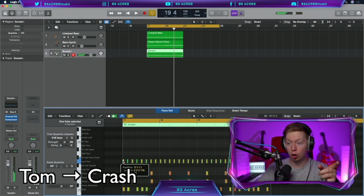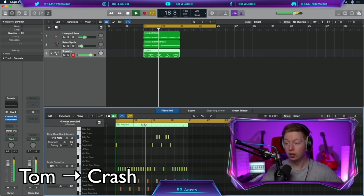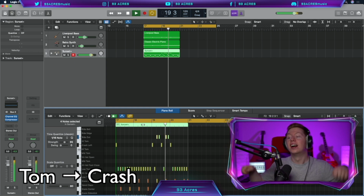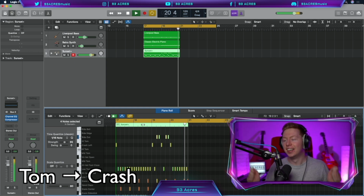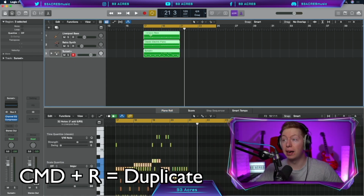Move the first tom up to the crash left. Move the tom of the first beat, the third beat, and the first beat of the next bar up to the crash, and move these 4 toms up to the right cymbal. Now we have that drummer flow moving between the crash, the tom, and the right cymbal. We can grab those MIDI files, Command drag across.